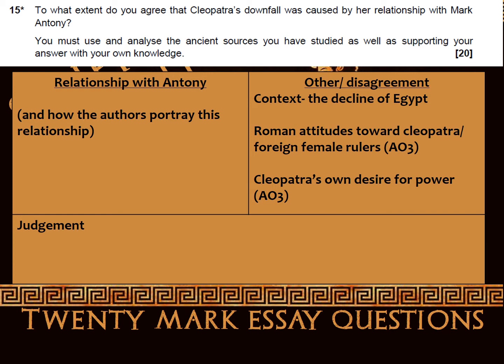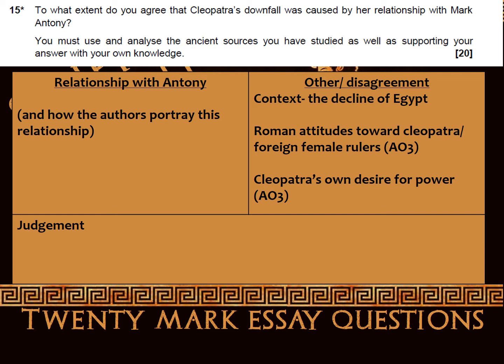So we've got, again, a fairly brief plan. So we start with the relationship with Mark Antony, with that caveat of how the authors portray this relationship. This is a relatively straightforward argument, a relatively straightforward question that the exam board could ask in terms of this side, the idea that she pins her hopes on Mark Antony, who she sees will be the kind of future ruler of Rome, the next Julius Caesar. Effectively, she chooses poorly because, as we all know, it's Octavian who becomes the next ruler of Rome, and by attaching herself to Mark Antony and helping him quite aggressively take on Octavian, she's shooting herself in the foot.